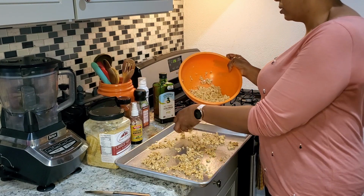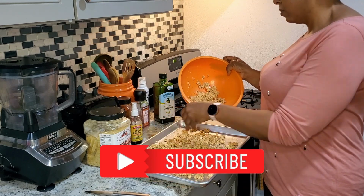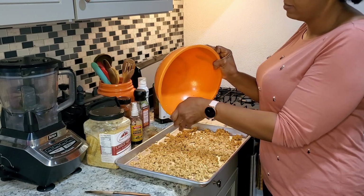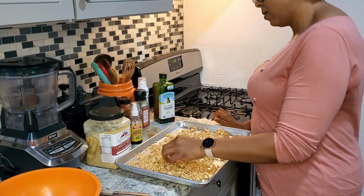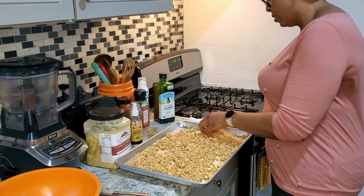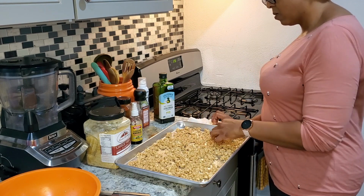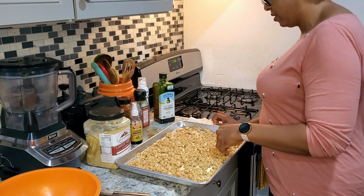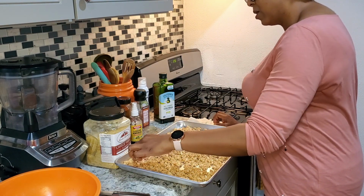Just going to sprinkle this baby out all over. All right, just making sure I got it all in there. And then you can go ahead and just make sure you sprinkle it all the way through. All the way through. All right, I think it's even enough. And we're going to go ahead and bake.